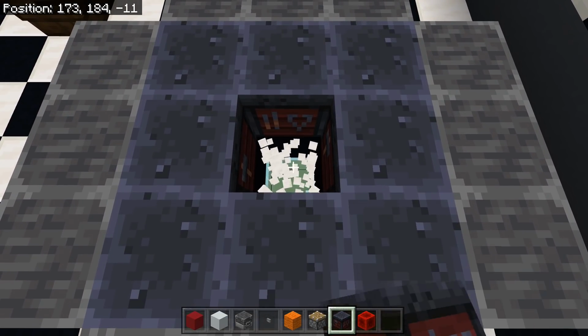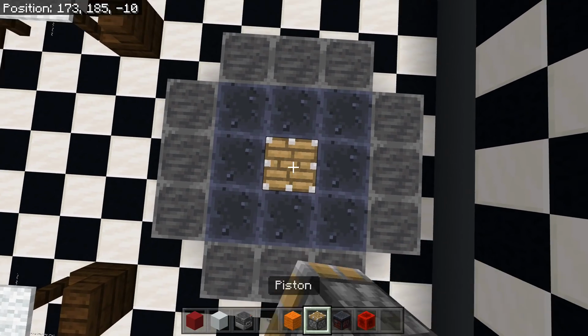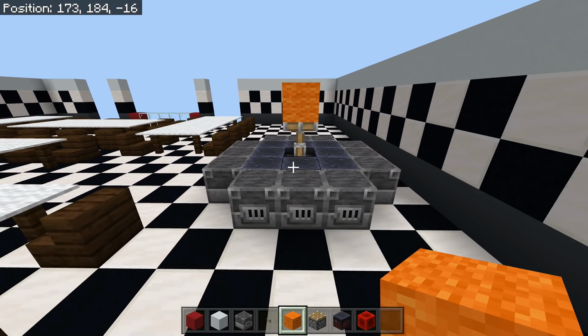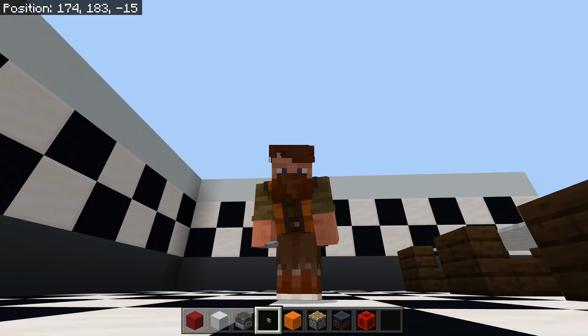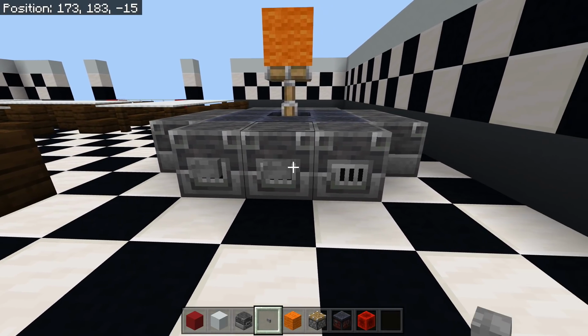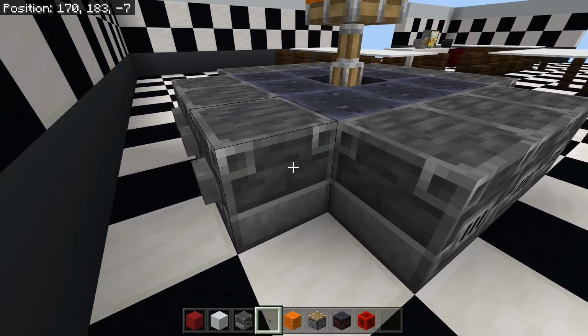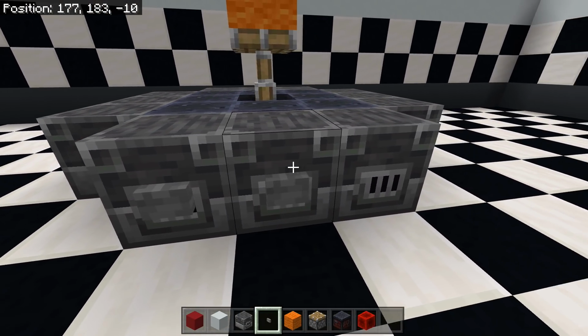Then we're going to break out this block right here and place in a redstone block down. Take out a piston, place in your piston. It should extend up. Take out orange wool and place an orange wool block on top of that piston. Next up, take out some buttons and go around your entire blast furnaces with crouch on. And we're going to place buttons right along the fronts of all of these blast furnaces. The fronts. We're going to the front. There we go. Placing those buttons.